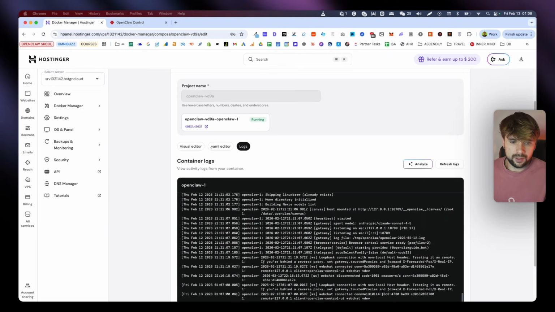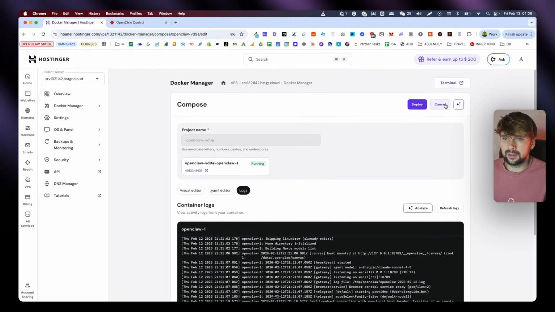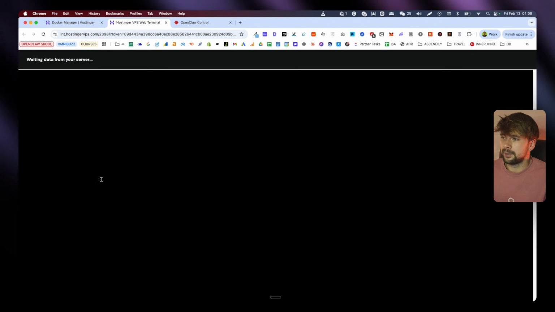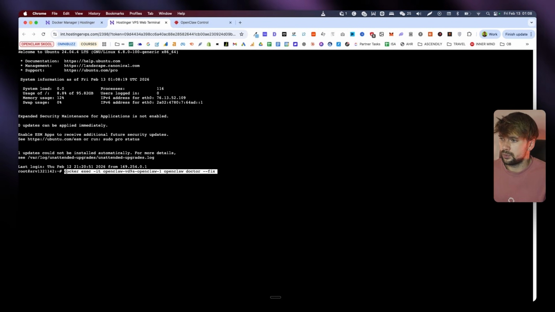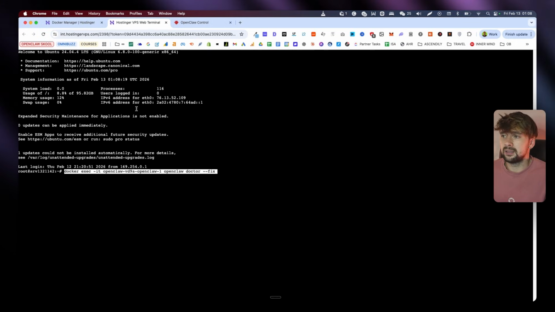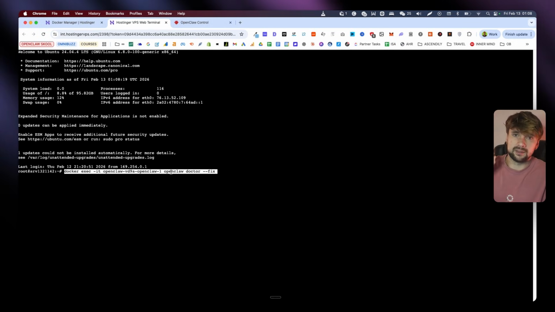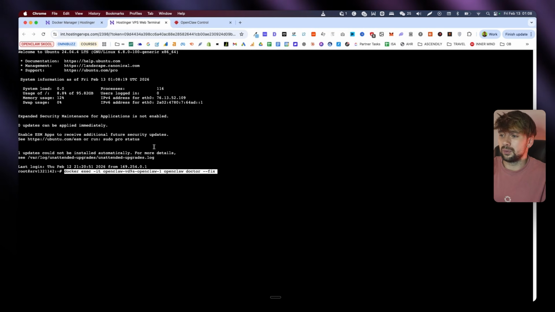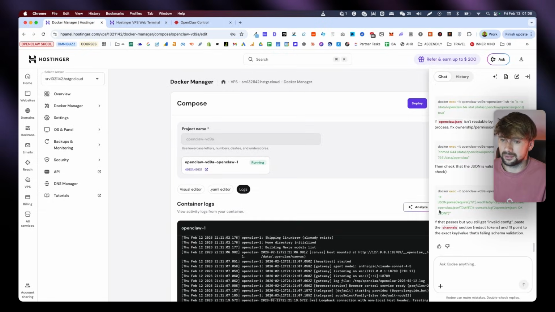Now, I already know how to do this, and it is a very simple process of taking a command and going into your terminal. So we're going to enter the terminal from here, and we're going to wait for that to load. And inside of the terminal, we are going to write this command right here. Now, this command you can find in a document down below. You just click that and you'll get the 2 lines of code or commands that we're going to write in here to fix most of the issues that you're going to encounter.